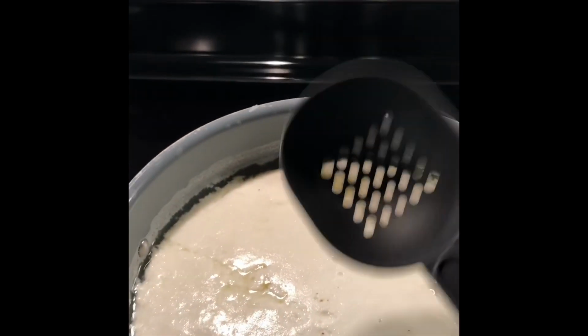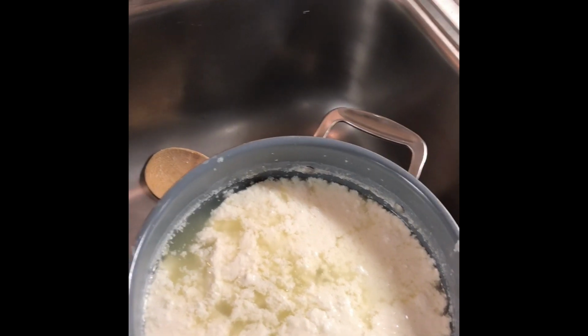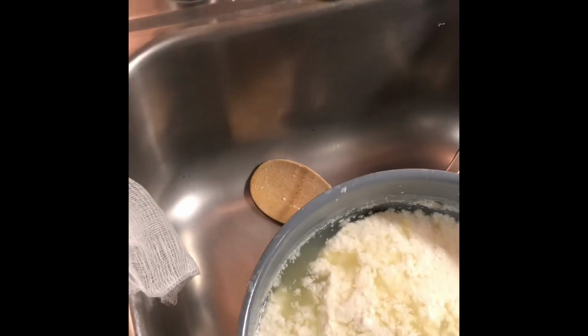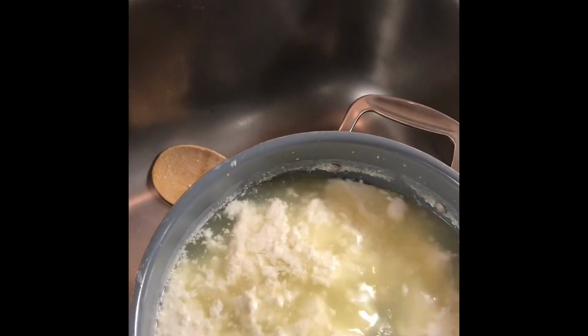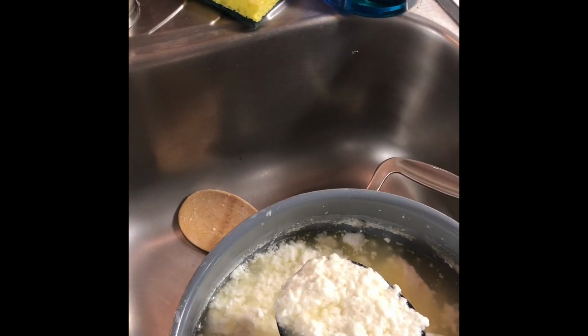At this point, we're going to take a slotted spoon, scoop it out, and drain it in a colander. It's been an hour, and once it sets up, this is what we have. You can see how it has separated. And we have these beautiful curds, and we are going to drain them in the strainer. And that's all you're going to do, back and forth until you're done. And I'll show you from there.